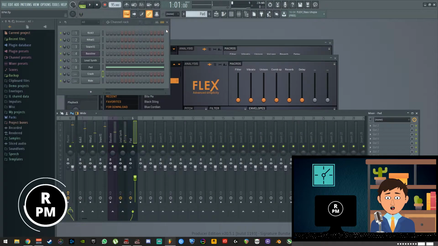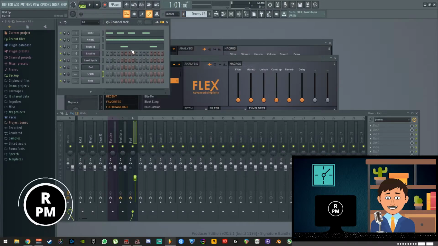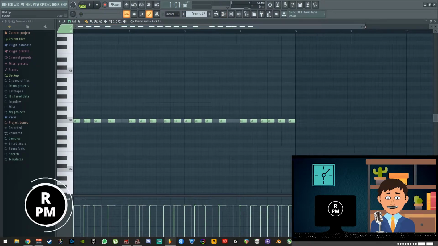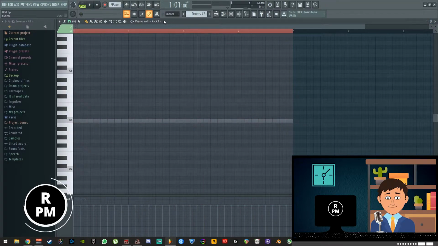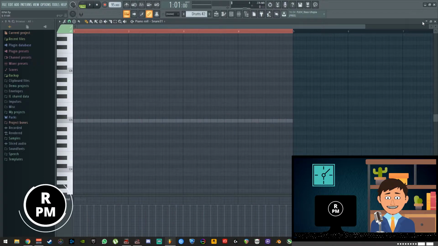So it's a little bit boring right now, so what we might do is come back to the drums at the start, and when we come up here we can either press Shift Control C or click on this little drop down and click clone. Now we have drums 2, and I'm going to make 2 variants. For the first one, I'm going to delete the kick altogether, and I'm also going to delete the snare.